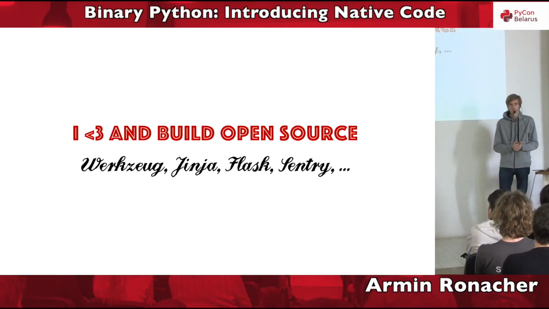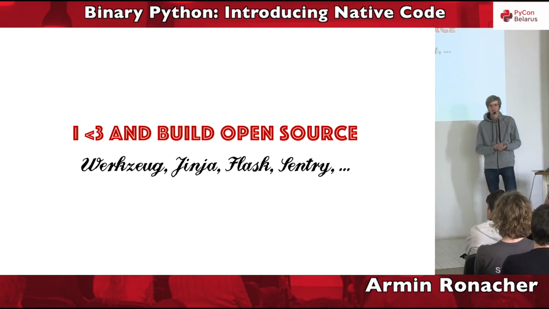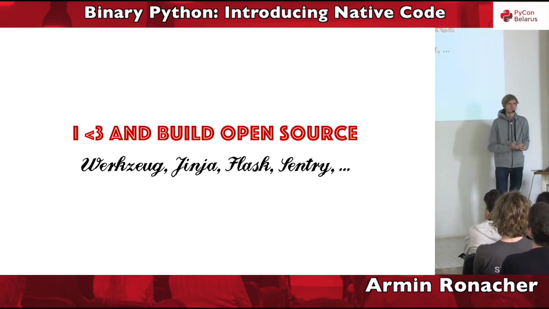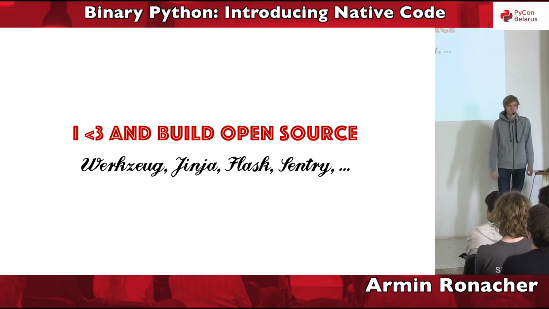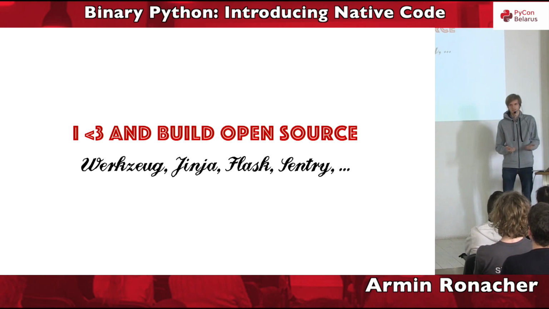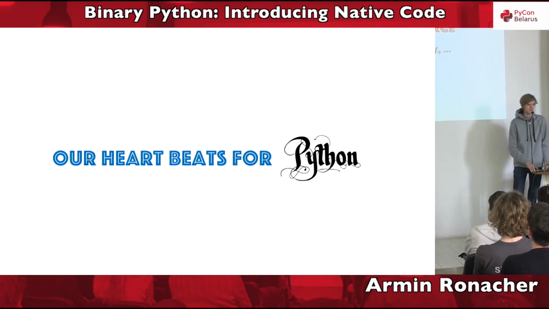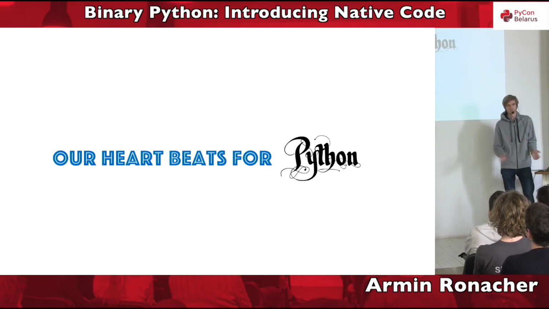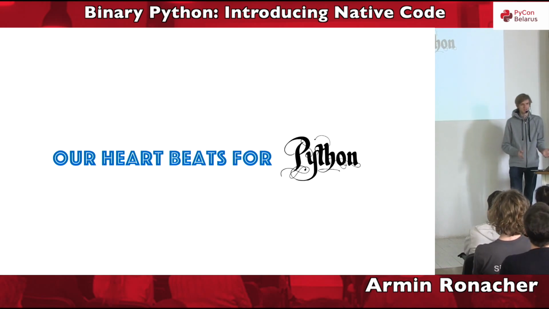So I love building open source. I have built a lot of open source libraries over the years, and one of the things that I try to stay away from is binary dependencies. A lot of Python code can get away with just installing from PyPI, and that will be it. But that's not always true. While Sentry is almost entirely Python, we do have other things to deal with.